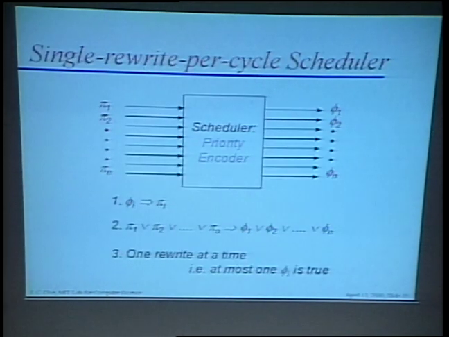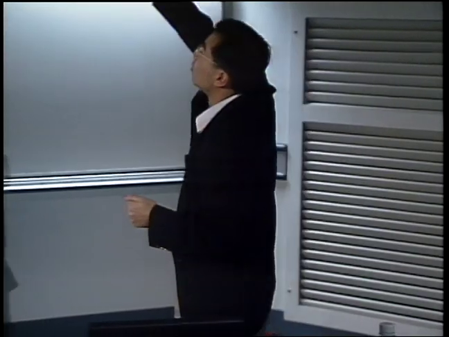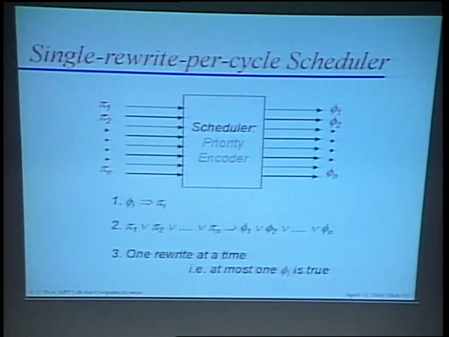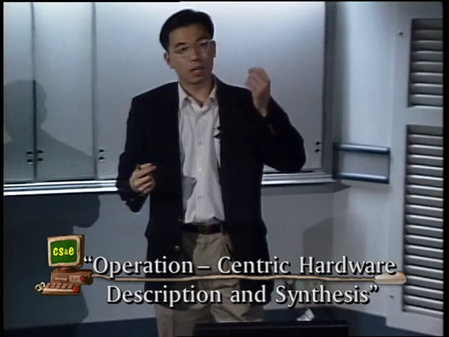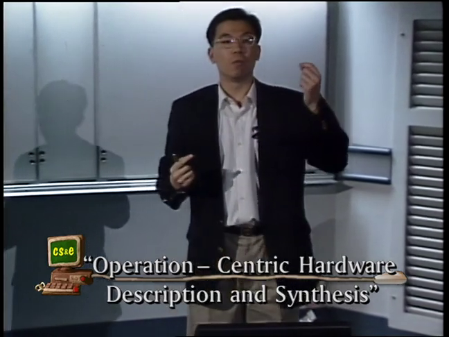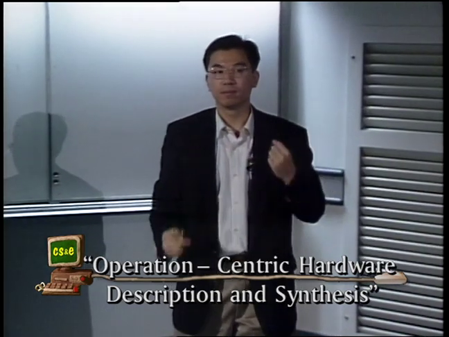So let me give you a simple solution first. To resolve this in the simplest way, instead of using the pi signals to enable the states directly, we use a set of arbitrated signals, we call them the phi signals, to enable the states. And here, for the reference implementation, we're going to use just a priority encoder to assert at most one phi, whose pi is asserted, in a clock cycle. With this scheduling, in effect, what we have created is a correct implementation that executes one rule per clock cycle, right?